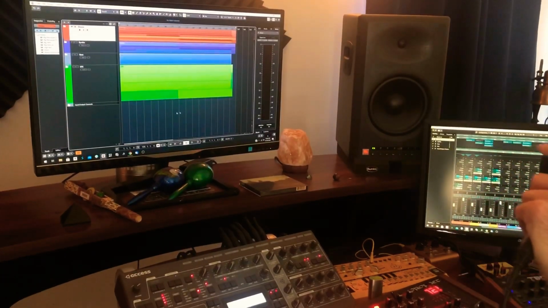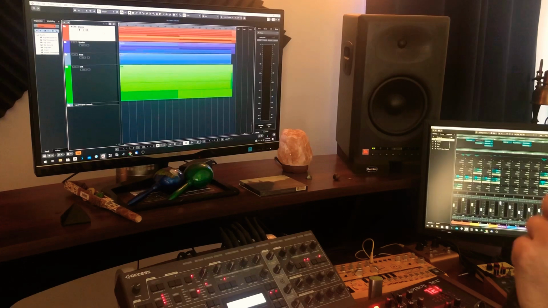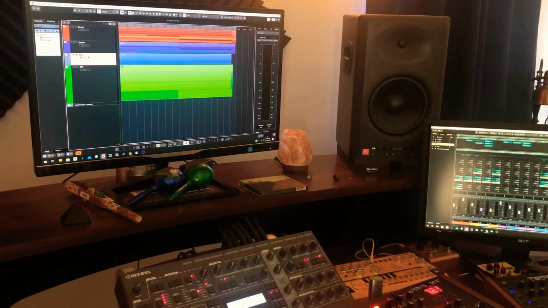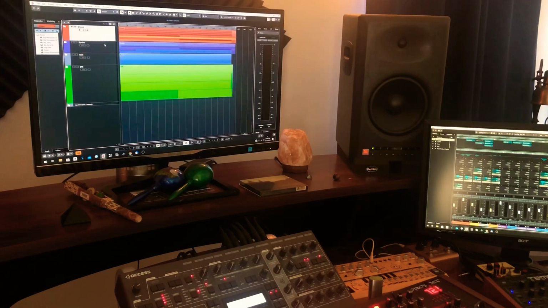All right. What do we have here? Okay, so we're looking at four groupings. Now it's really simple. Basically what I did was I loaded this project from 2013, I think. That's when I wrote this. And it did not want to load. It's such an old song. The files were on different drives and stuff.